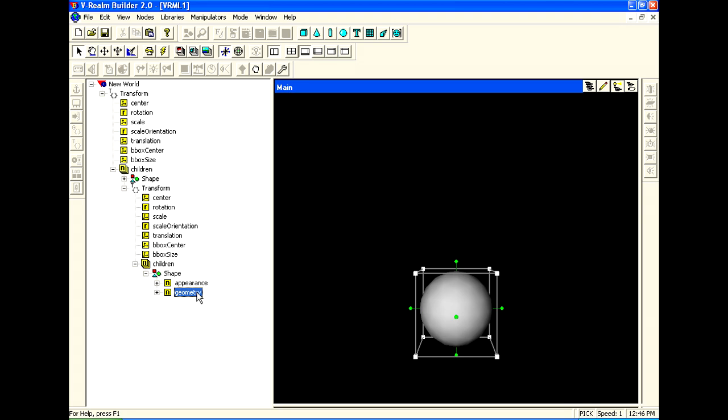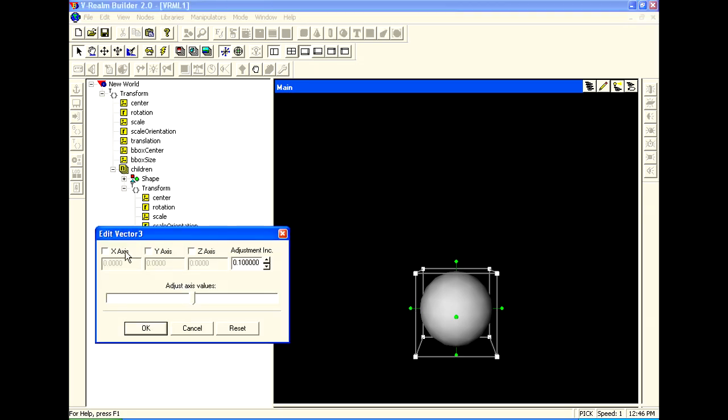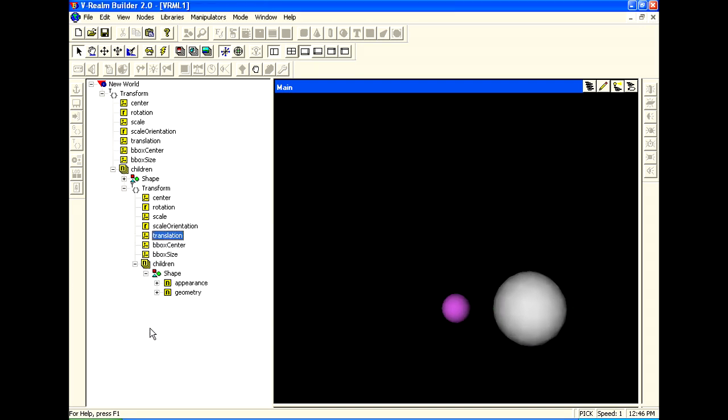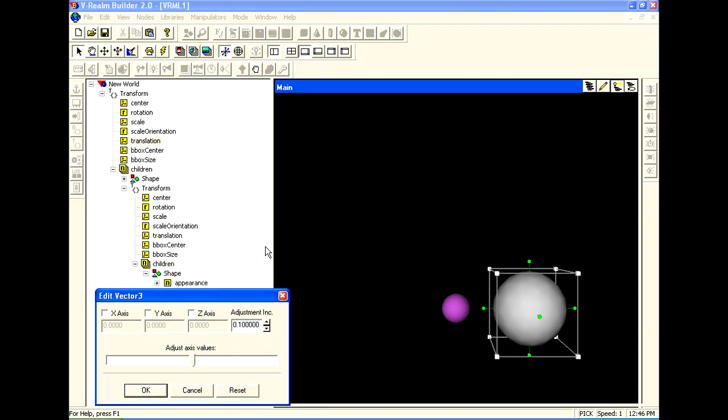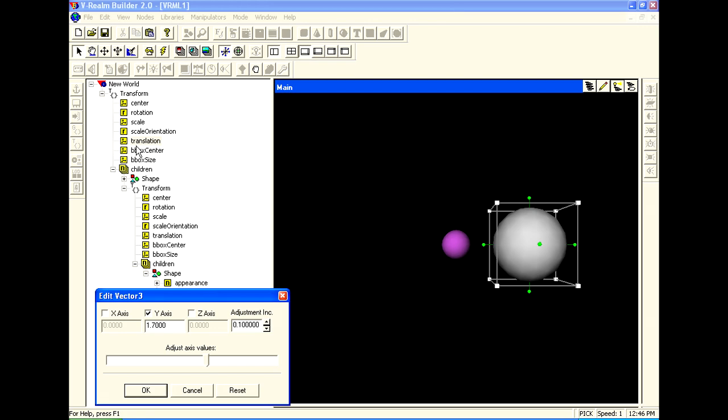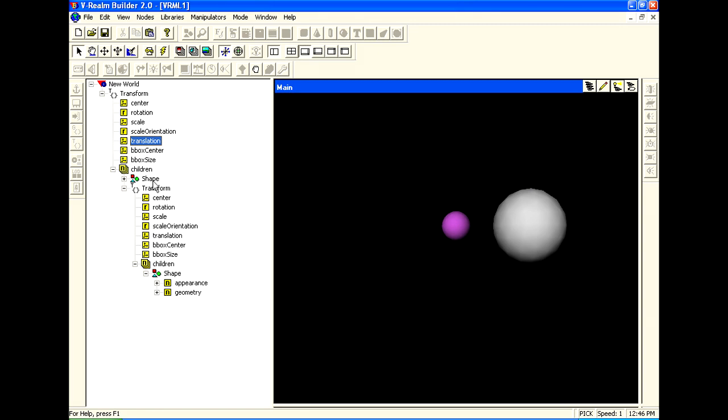Well, now look what I can do. I can move this object so we can see our purple sphere underneath, and we have our two objects. Now here's where it gets interesting. This is where the power of the scene graph comes in. If I go into the root transform node, the transform node that has everything nested underneath it, and change the translation value, I'm changing the value of everything underneath it. If I change the y value, for instance, notice that by changing one value here, I'm actually updating both objects. And if I had more objects nested underneath here, all of them would also move.